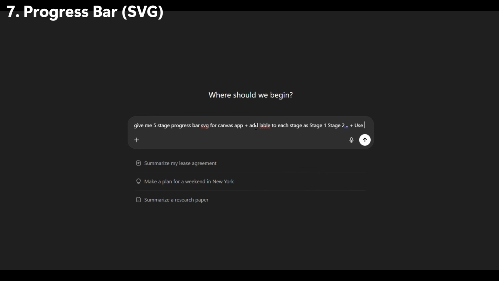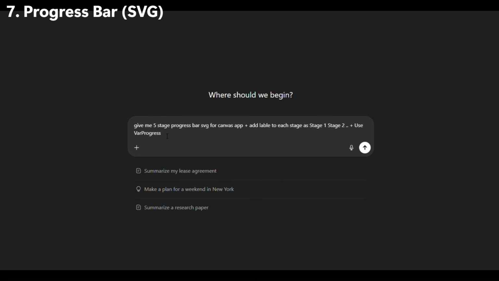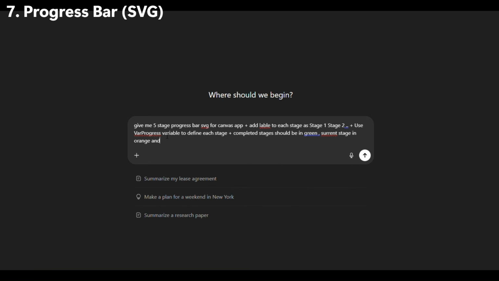Plus use var progress variable to define each stage, plus completed stages should be in green, current stage in orange, and pending ones in red.